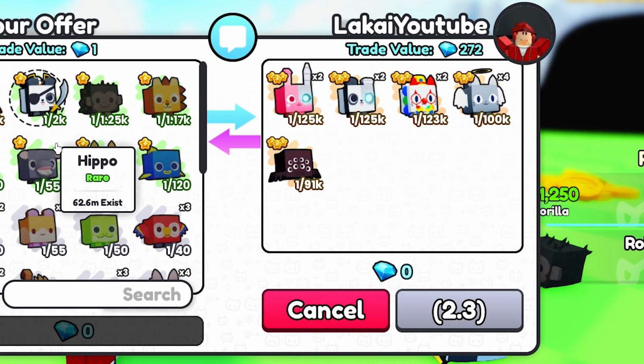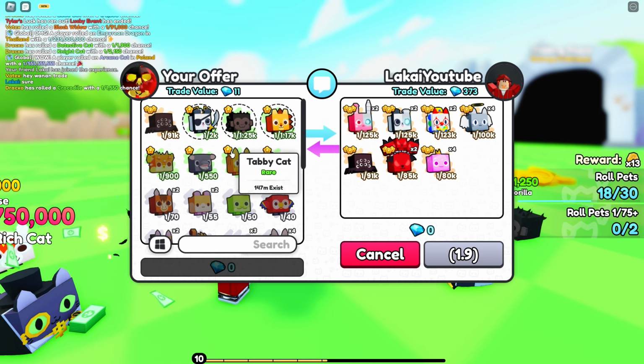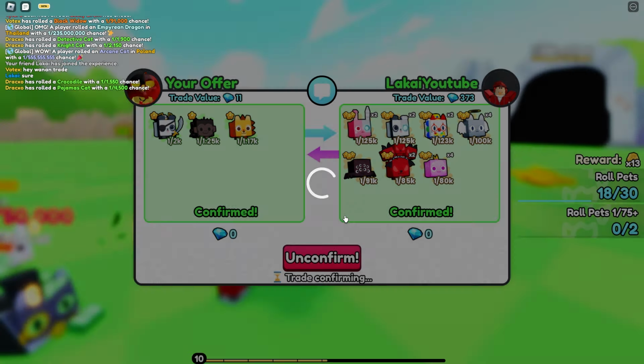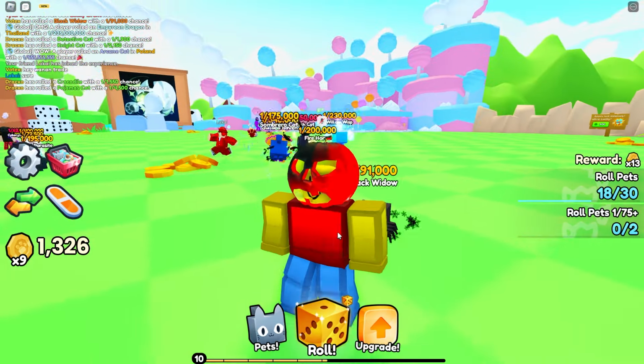What the frick is he giving me? This is my offer to him. I think he's gonna give me it all. I think that's a fair trade. Oh, okay. Alright, yeah, that's how you scam a little kid in Pet Simulator, guys.